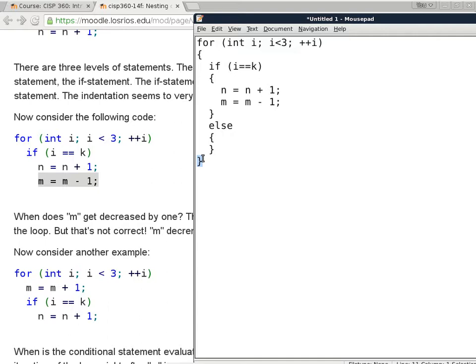So the nesting is now explicit. I'm not relying on the compiler saying, oh, I'm expecting one single statement, and here's that one single statement. I'm using a block statement here, which means I can have as many statements as I want within the block, and it will still count as one single statement as far as the for loop is concerned.